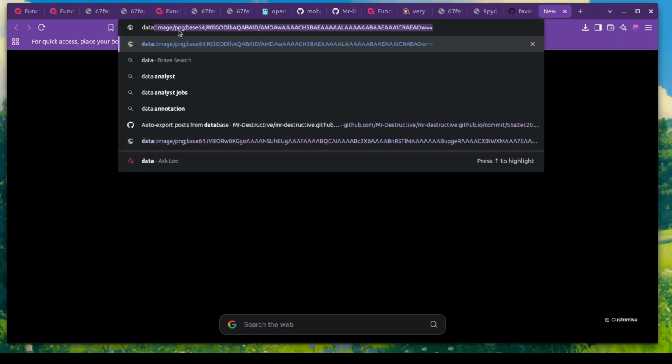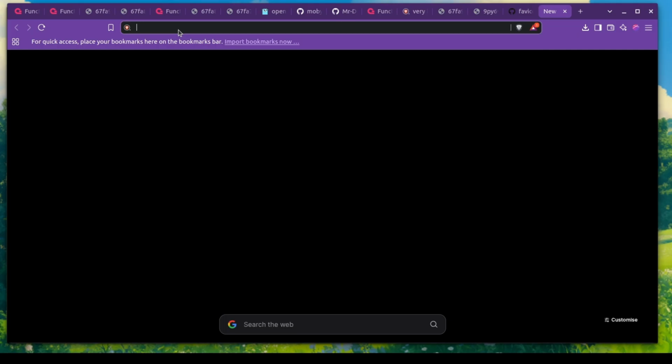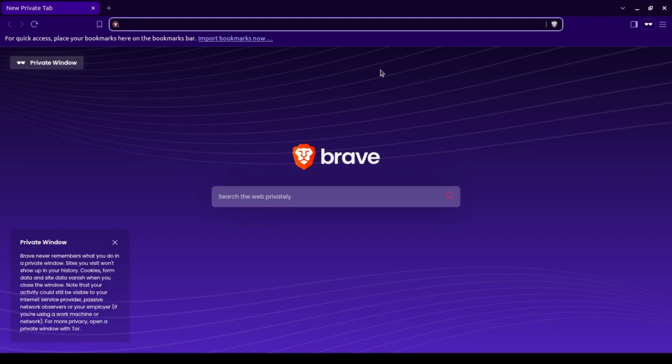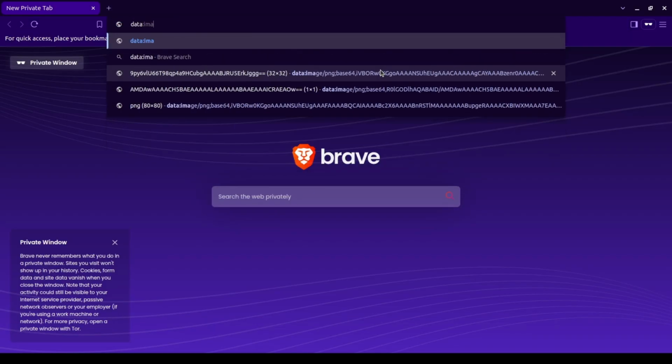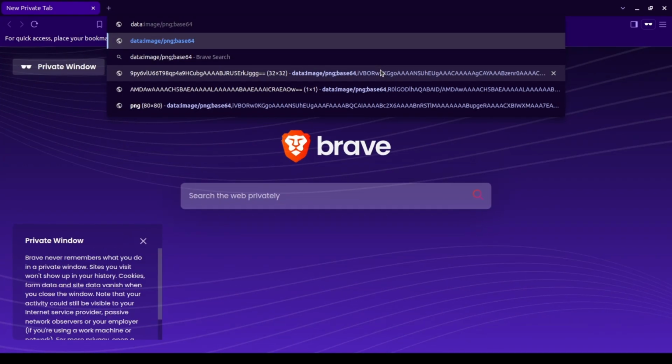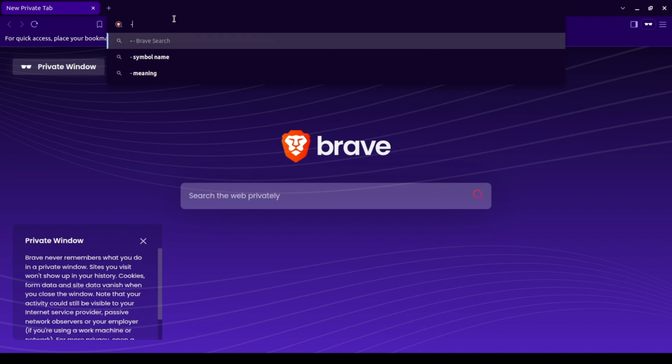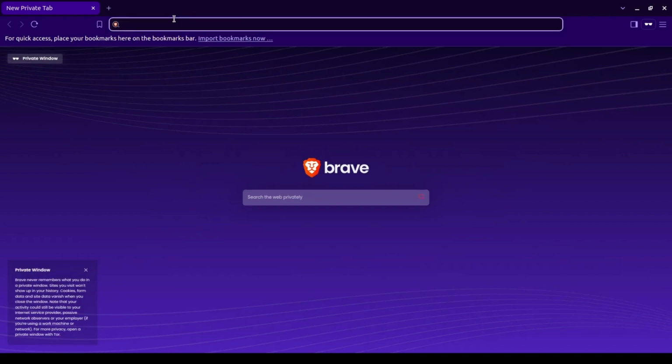So if you see the data, what we responded with was base64 encoding, right? And if we want to view this image in a raw view, we can say data colon image slash png, and base64 is the format of this data that we will be pasting in, then comma. Let's zoom in.